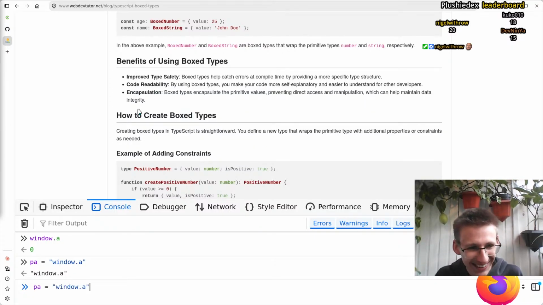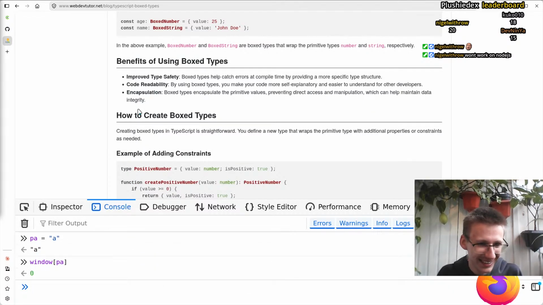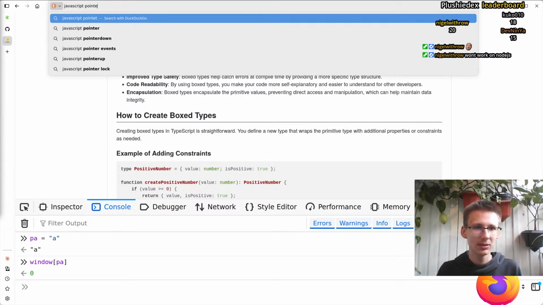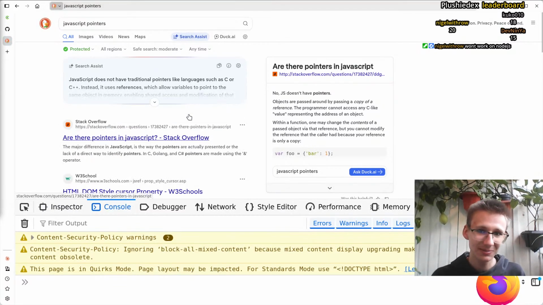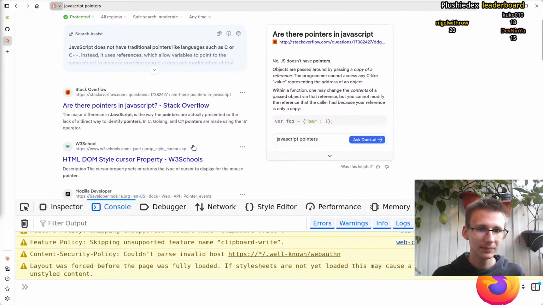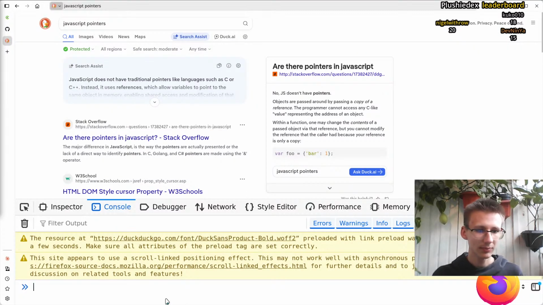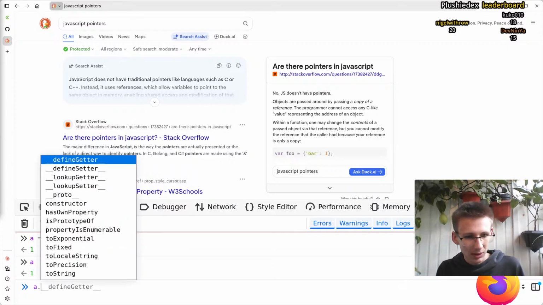Or even better, here, the reference won't work on Node.js. JavaScript pointers. Okay, so Emscripten works somehow, right? Like, okay, where did it go? How do I?